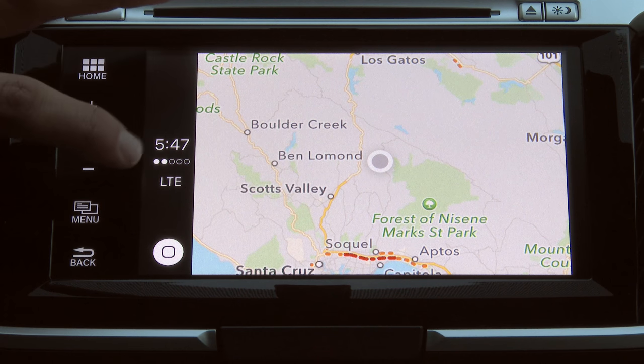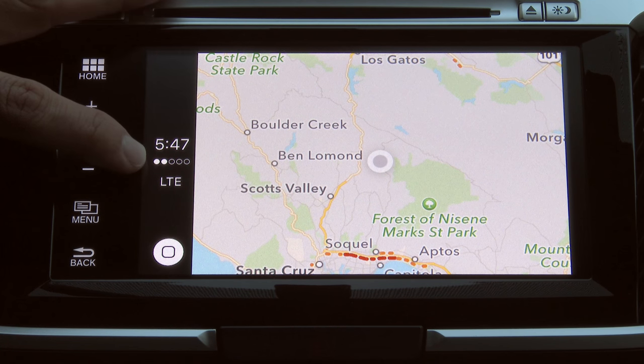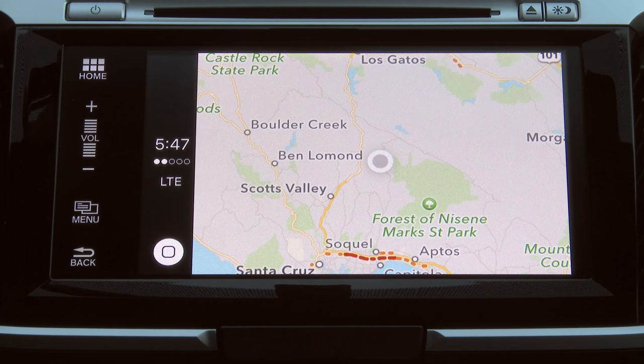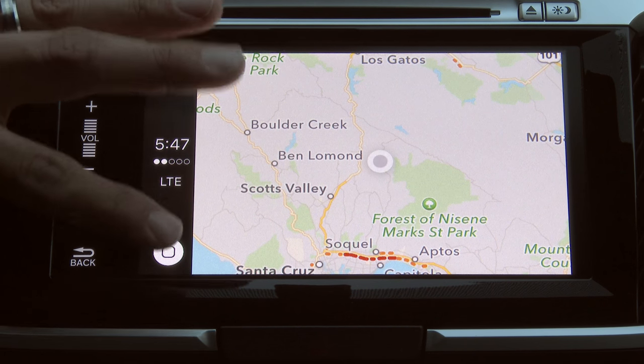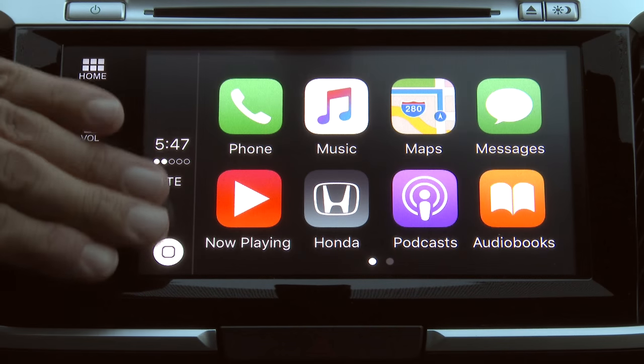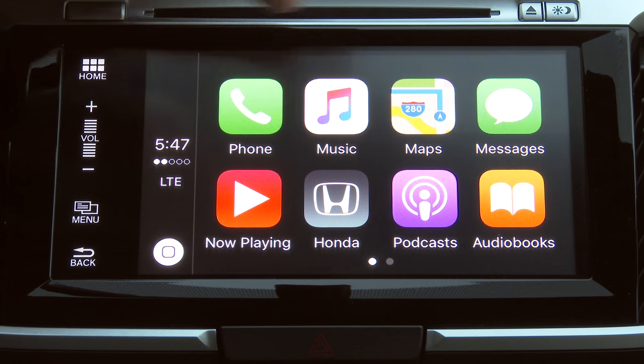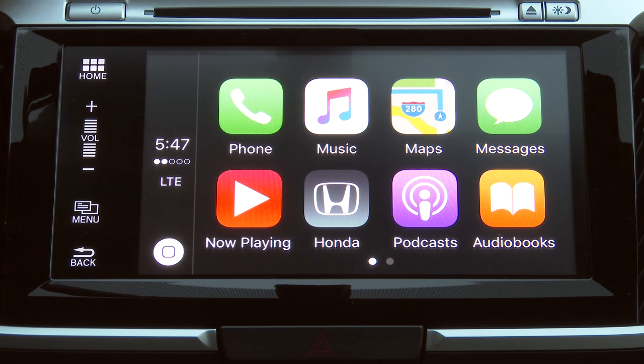Both systems have the same limitations — namely your carrier. If you only have two bars on your LTE smartphone, or are in an area with no bars, obviously this system wouldn't really function the same way. A lot of this is being driven over the cellular data network — mapping, message support, voice commands, etc. — all being driven off of the data network.